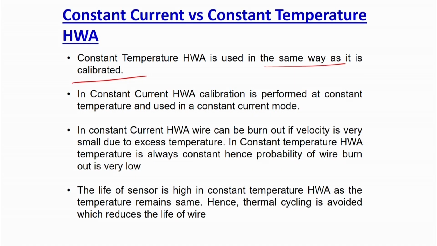Then the major disadvantage of the constant current hot wire anemometer is wire burnout. Now, what does wire burnout mean? Because we are actually allowing the temperature to change. Now, if you allow the temperature to change in constant current mode, what will happen is that if the temperature increases beyond a certain point, the wire will burn out, or if the temperature reduces below a certain point, it means the resistance will be very low. So, the current flow can increase momentarily before you get it under control. It can burn the element itself, it can burn your wire. So, that risk is very high in the case of the constant current hot wire anemometer.